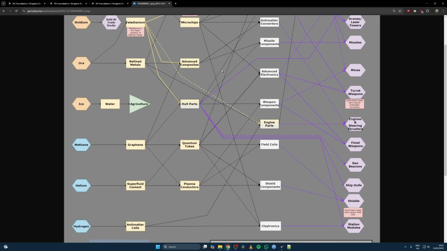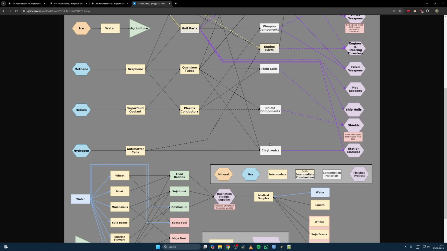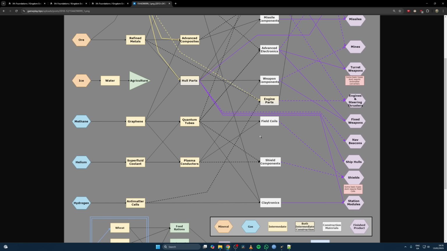People using the other production method can't do that. They can't flip 100% of their production over to ships. They'll still always have these Claytronics just sitting there, not really being that useful. I think some parts of them can be used in engines. I'm not sure. It doesn't matter. All I know is we're going to max out on hull parts and Claytronics and just mass produce as many ships as possible once we get our factory big enough.